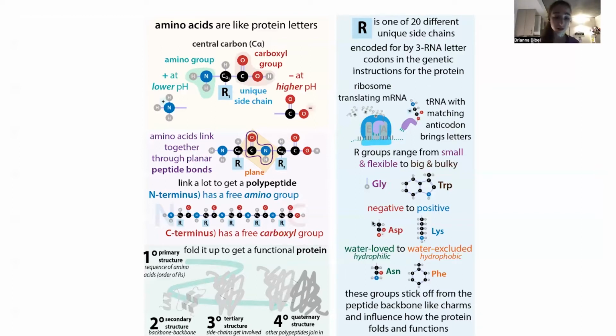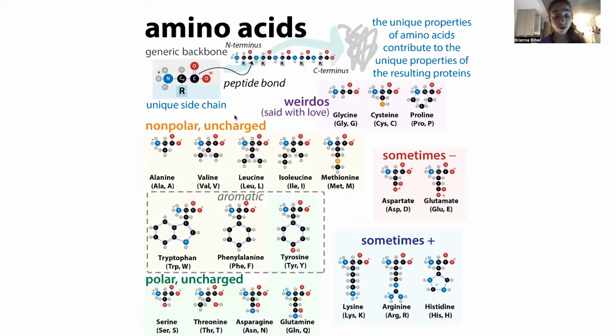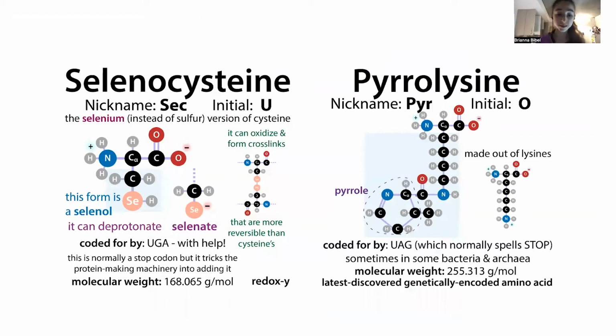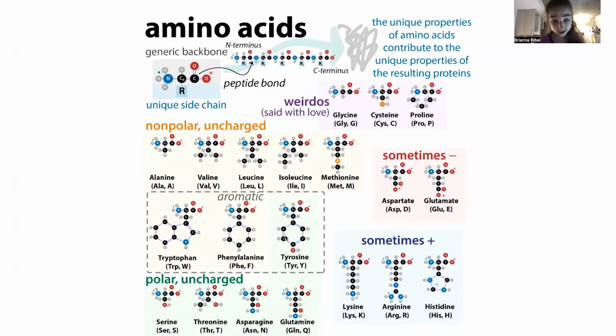But first, let's clarify some terminology with regards to amino acids, and how there are some other amino acids that we typically don't think about very much and that don't come up that much, to be fair. There are 20 common genetically encoded ones. We'll get more into what that means. There are a couple of other ones that can sometimes sneak in there. We use selenocysteine in our bodies. Pyrrolysine is only used by some bacteria and archaea, and more on these later. But these are our 20 main ones.